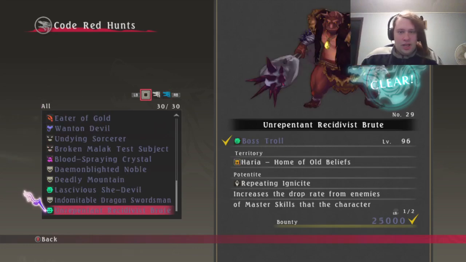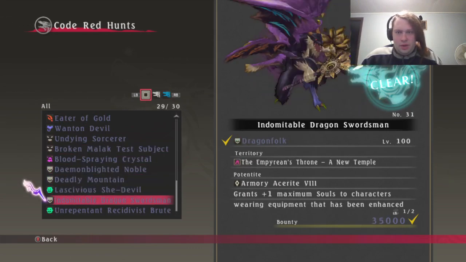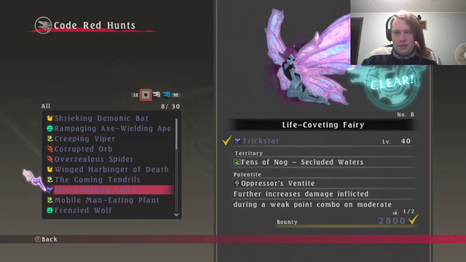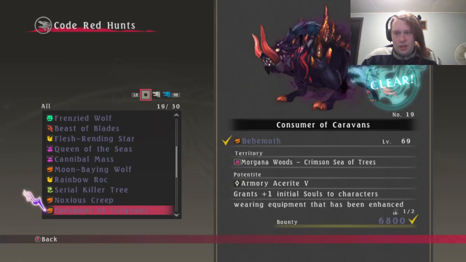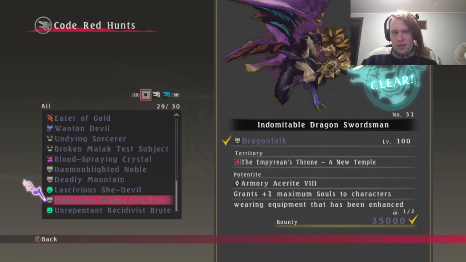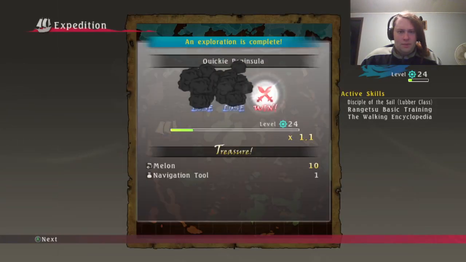We're almost done. I think there's only 32, right? 31. I don't know why you're 31. What's left? We're missing 30 and I think just 32. No clue. Anyway, let's get this taken care of.